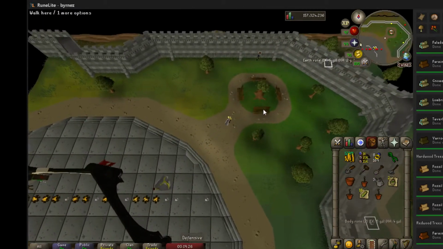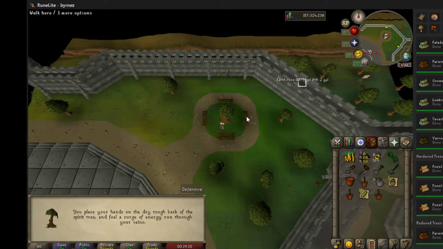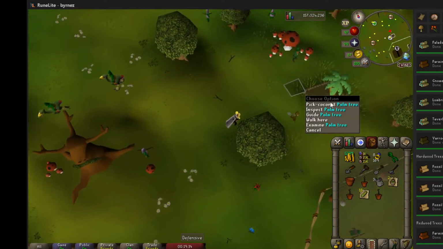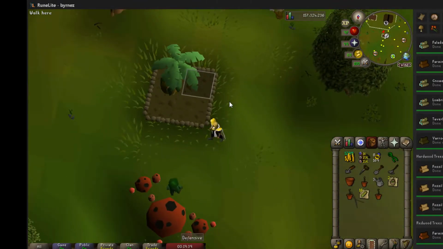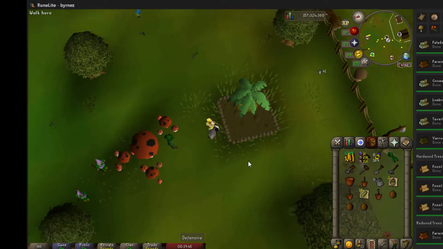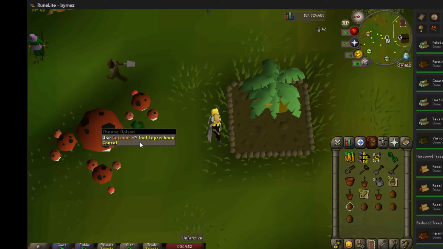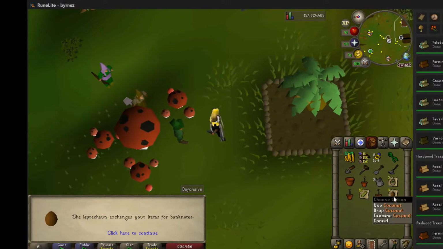I'll show you how to do this one. Gnome Stronghold. So now, don't worry too much about compost. If you read about compost, if you're paying them, then you don't need to use compost, unless you're doing a herb run. So when you do that, you check its health, and then you can actually pick fruit from it, and you basically get extra XP and extra money. So you'll pick like 6 fruit every time, and then you use the fruit on this little leprechaun, and he puts it into a note for you.